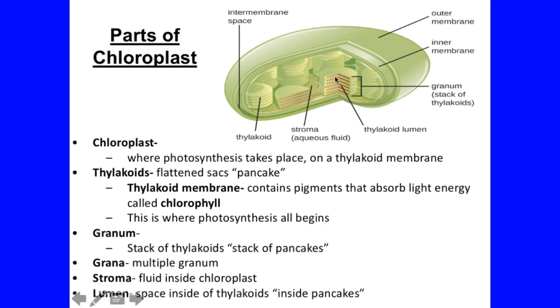Like I said, these are stacks of thylakoid. So this is one thylakoid up top. Then there's another thylakoid. A granum, which is labeled right here, is a stack of these guys. So a stack of thylakoids is a granum. If you're talking about multiple stacks, so let's say this stack and this stack, that's called grana. Once again, the stroma is the liquid on the inside. And the lumen is the space in between the thylakoids. You can say this is the thylakoid space or the lumen, the actual space in between each of these pancakes, that little red coloring.